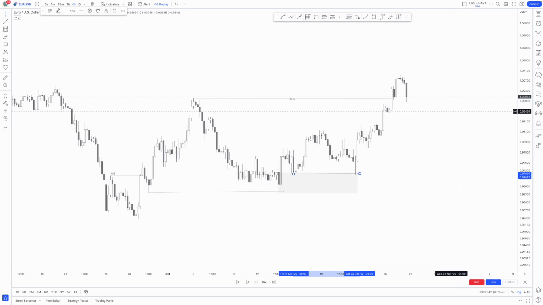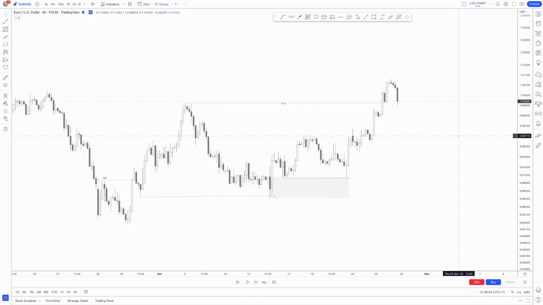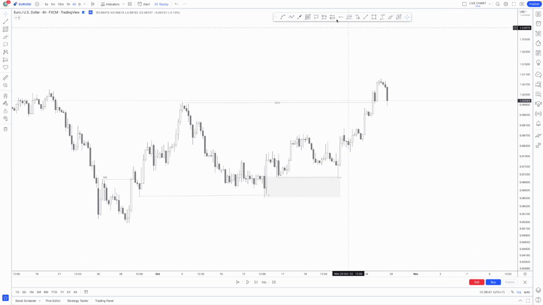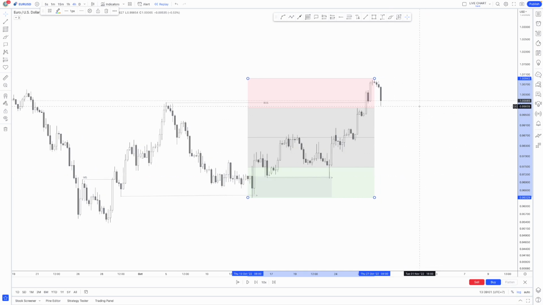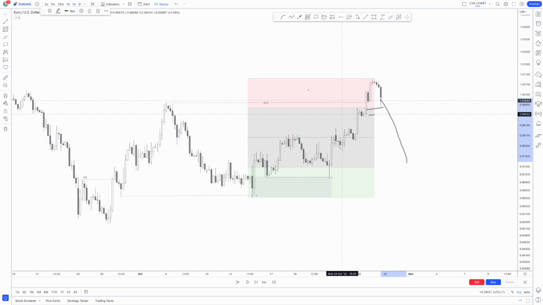And some people may struggle to get POIs, and you could filter out a lot of POIs by just measuring the leg and taking the extreme, the POIs that sweep liquidity and cause a break of structure. These are strong levels of demand, and this is going to filter out any losses or buying from here when the market is going to be coming into discount.